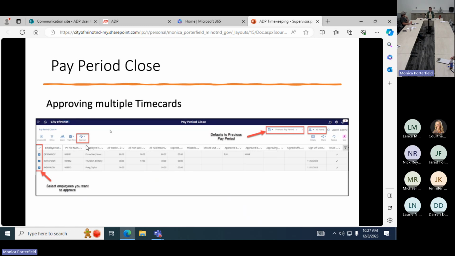When we talked about resolving exceptions, you don't have to wait until the end of the pay period to do it. You can go in every day before you leave, or every morning and look at the day before. You can resolve those exceptions right then and there. So instead of waiting until the end of the pay period and you have, I don't know, 40 of them to go through, if you do it each day, by the time you get to the end of the pay period, you should be able to come right in here and approve all the time cards because your exceptions would be gone already. You can choose which pay period you're looking at.